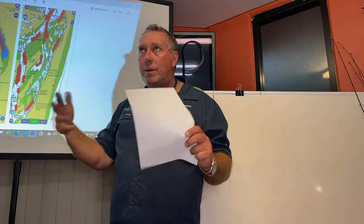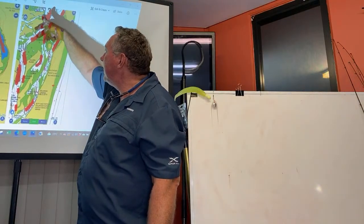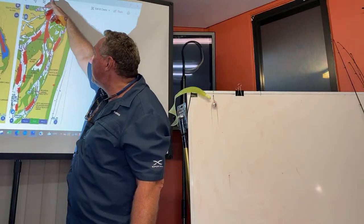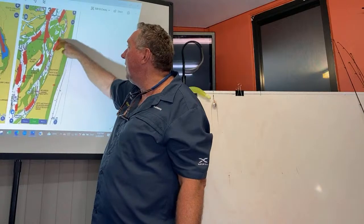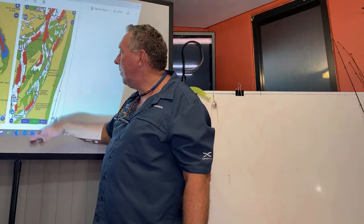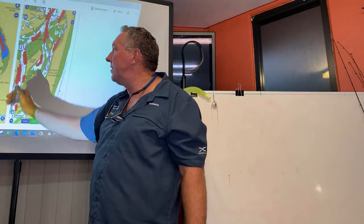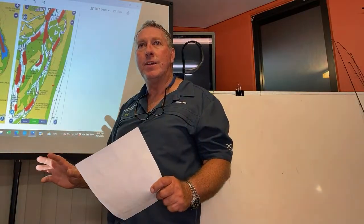So as I say, you've got to know where to fish on the wind, you know? So that's a westerly spot, that's an easterly spot. That's a southerly spot. You know, that's a northerly spot, it's out of the wind along here. And along here, southerly spot, so if the wind starts blowing a howling 30 knots southerly, you can fish the whole day in this area here. Up on here, you're pretty protected regardless. Howling southerly, you wouldn't really fish there. But as I said, east or west, it's not too bad a spot. And you just have to keep understanding where you can fish at the stage of tide with the wind.